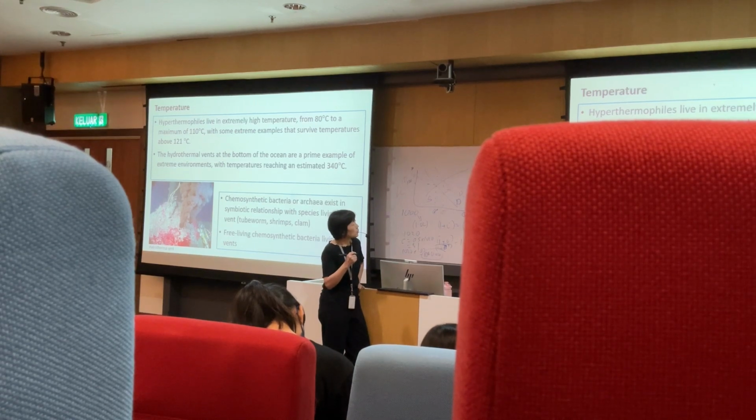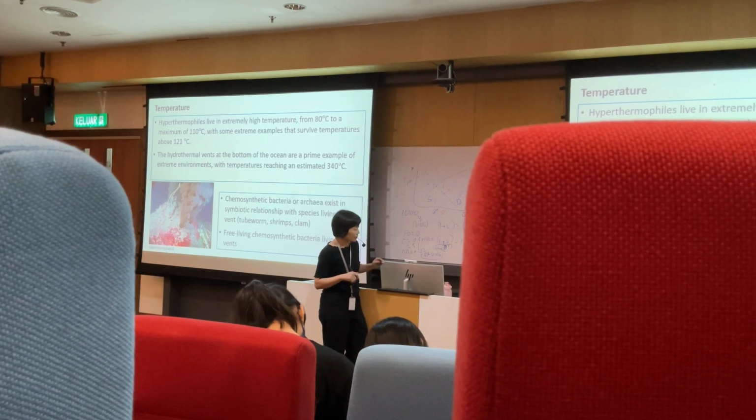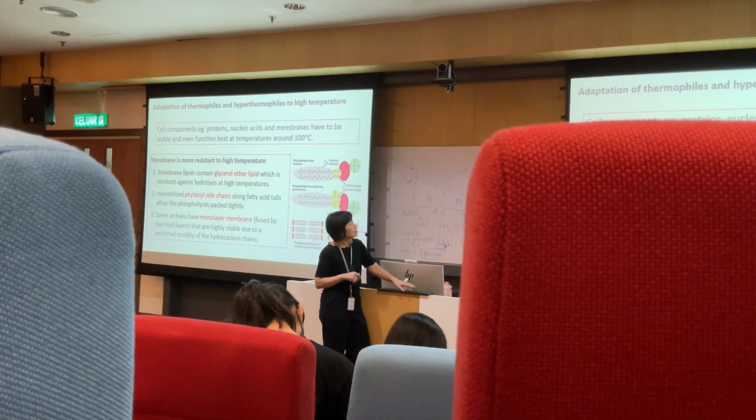Alright, so those bacteria, because they are actually at the bottom of the sea, they do not have any sunlight, so they are chemosynthetic bacteria. Because when all the gases come out from there, they bring a lot of metal. So the metal will precipitate around this thermal vent. So they can become chemosynthetic bacteria, utilizing it as a source of energy. Did I miss anything? No, this is the next one. Alright.